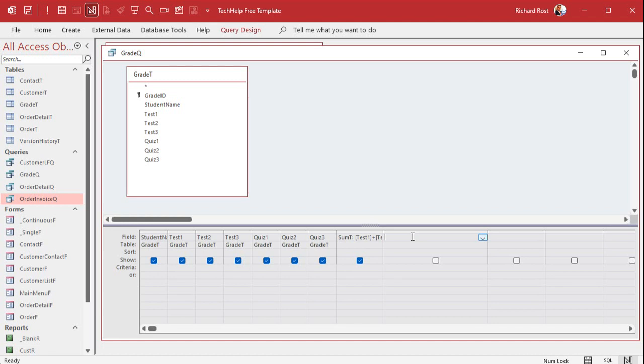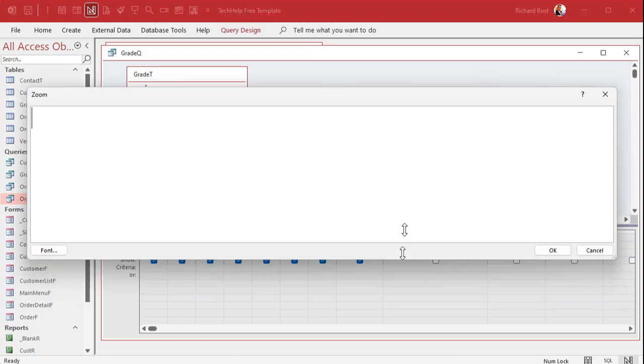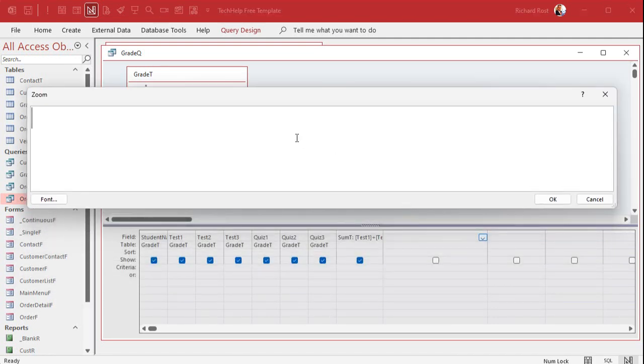Now, let's just pretend we only have two quizzes. Okay, let's pretend we got two of them. I'm going to zoom in. All right, so here, we're going to call it maxQ. And we're going to say if quiz one is greater than quiz two, yeah, you could use greater than or equal to if you want to, then the answer here would be quiz one. Otherwise, the answer would be quiz two. And honestly, it doesn't matter if you use greater than or equal to, because if they're equal, it'd be the same thing.